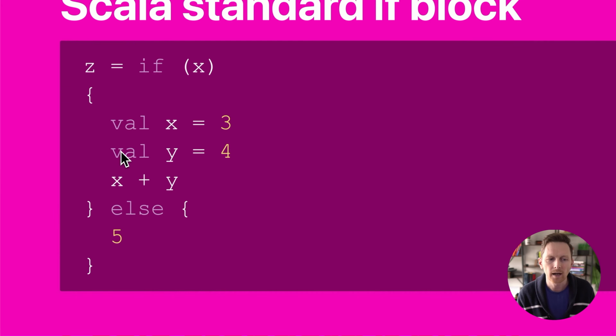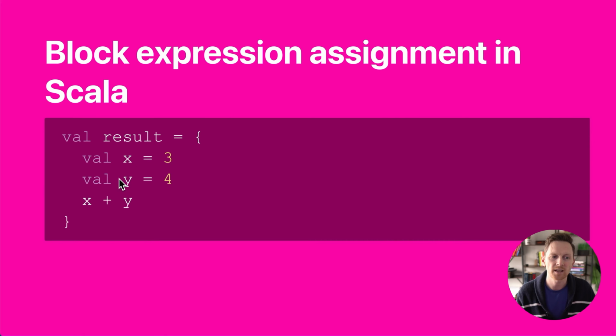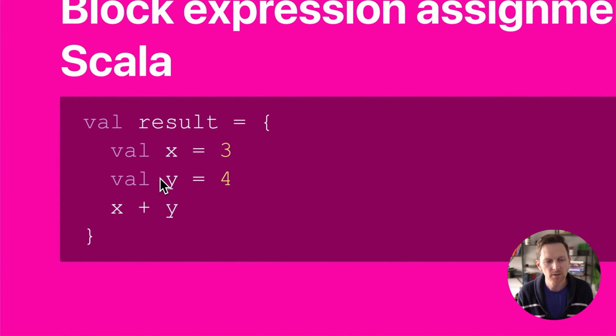So here, in an if statement, here's my if expression that returns a value, and we have various branches. This one branch just has a single expression. The other branch has a block, right? And this block returns 7. Nothing crazy there. But you can also just assign a block expression to a value, right? Here, I have this value result that's equal to the value of this block. And because it's a val in Scala, this means it's a constant, right? It's not changing. And this could be great if I have some sort of complicated calculations to arrive at this constant value. I could just put it in a block and still keep it as a constant, even though there's steps to calculate it, right? I can assign a value to a block.